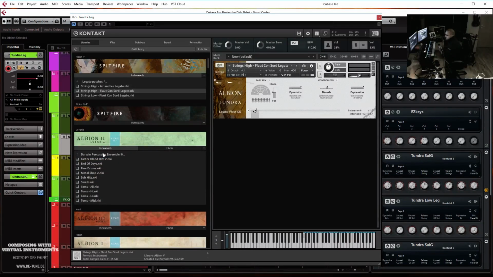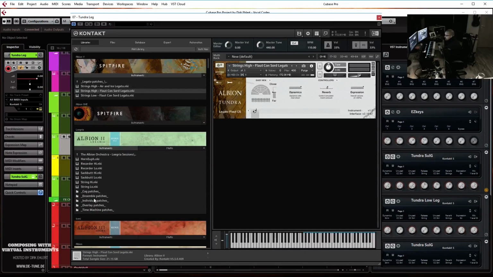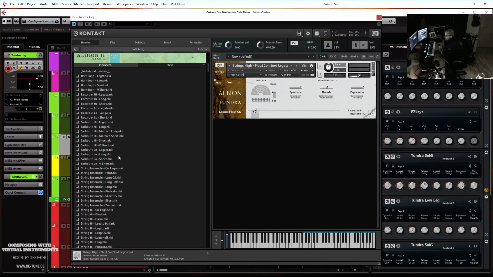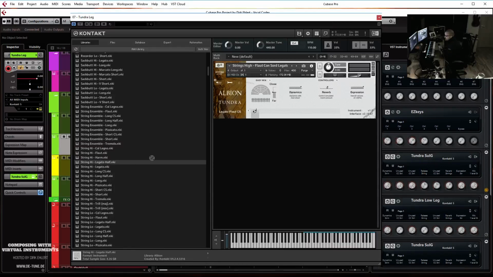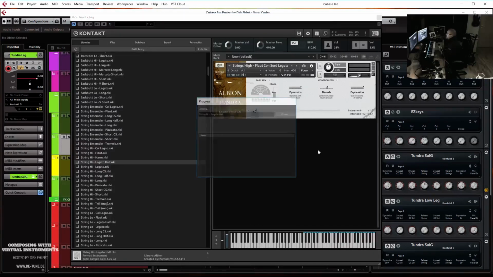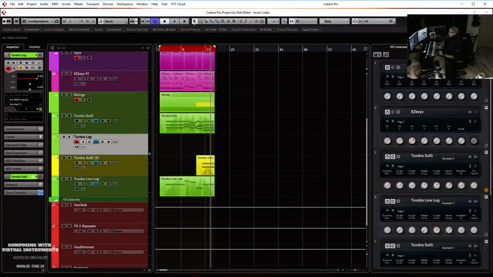No, let's go with Logria. Ensemble legato half. Where is it? String high legato half. There we go. Do I play guitar? Yes, a little bit. This is Logria.